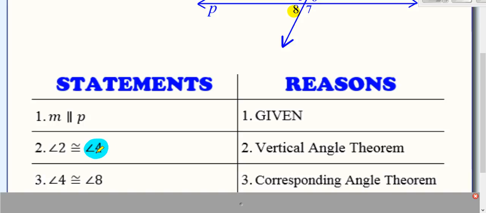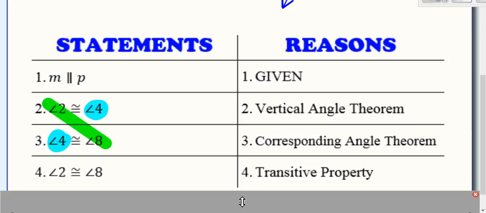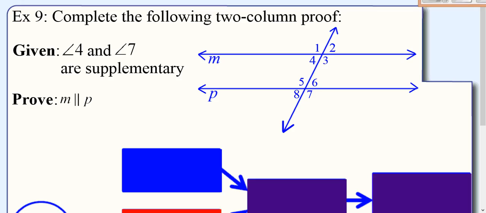And then any proof where you use the same angle like that, angle 4 and angle 4, with congruent statements, you can link 2 and 8 together, the other sides, with the transitive property. Get rid of the middleman. They're linked together with 4, so just skip over the 4. It's transitive property. Flow proofs work the same way. They use the same logic, you just have to draw them differently.